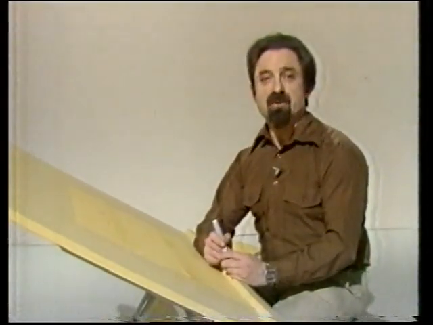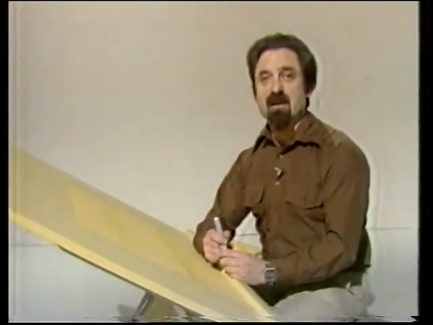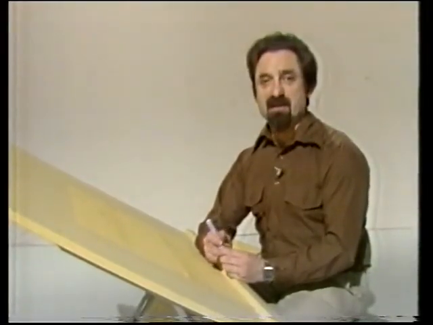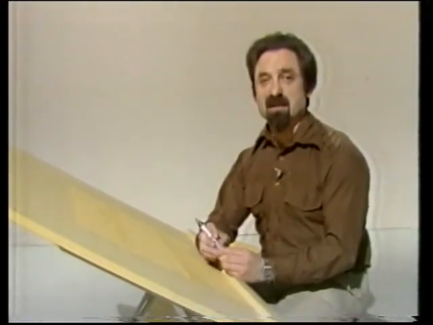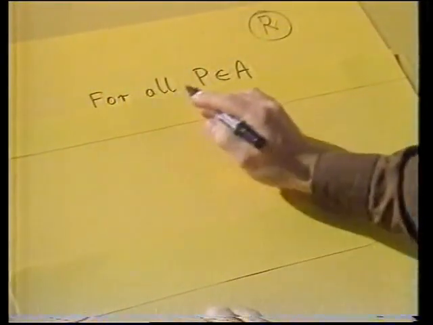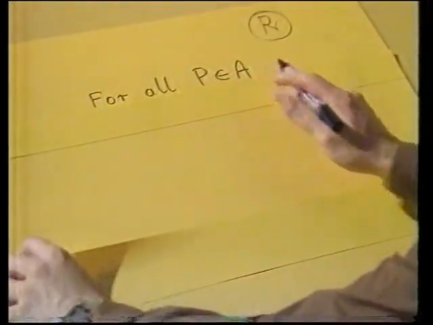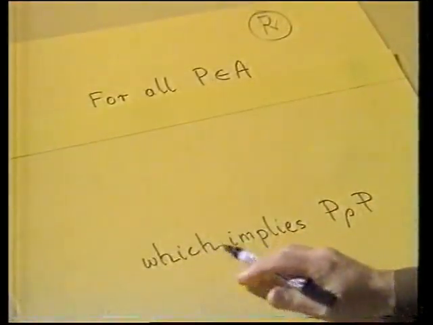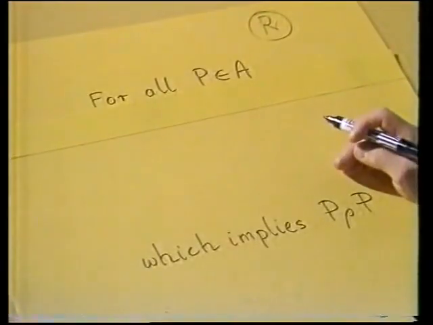I'm going to look at what you would have to write down to prove that our relation is an equivalence relation. And we'll start with R, the reflexive property, and I'll write out the proof using the skeleton that you've seen in the text. Now, I must start with this line, for all points P in our set A, and I must end with this line, which implies that P is related to itself. Now, how to fill in the gap?